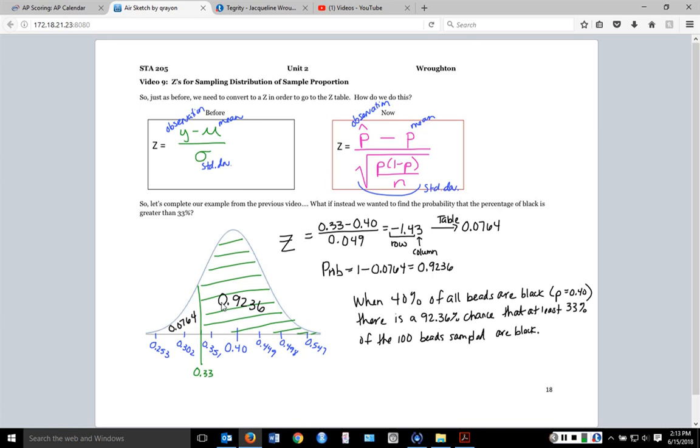So this was just a first example to understand how to use the table to help us calculate our probability. In the next video, we're going to do a full example with context, go through sampling distribution, normal curve rule, and doing probabilities all at the same time. It's a very good practice video.